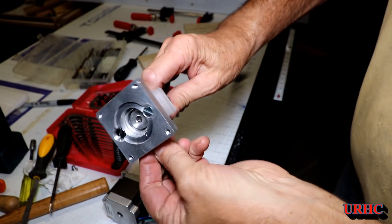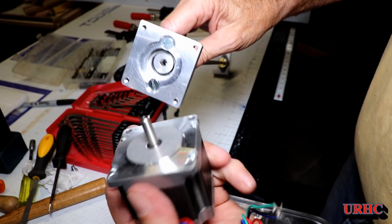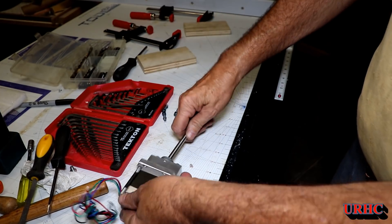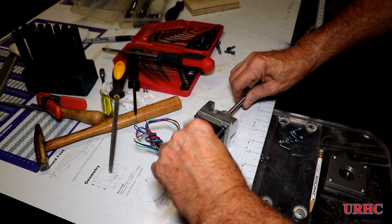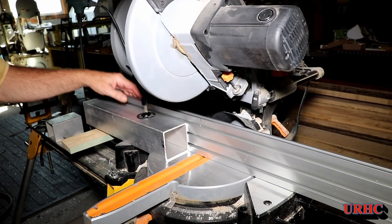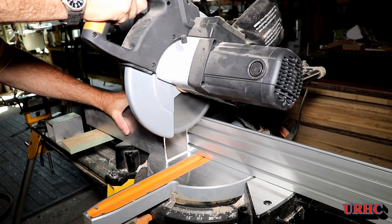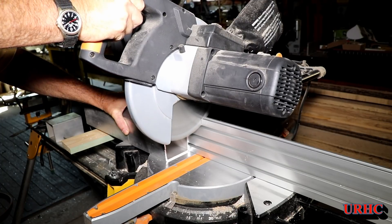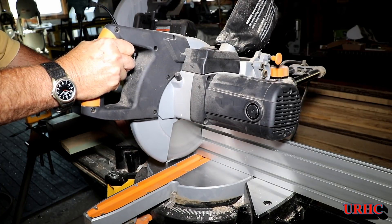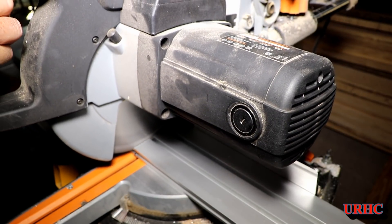Now I'm starting to put everything together. The flexible couplings go in — three-eighths on one side for the screw and quarter-inch on the other side for the motor. I ground a flat on the end of the screw so everything locks in well, and the two motors just screw on as mirror images. I'm cutting the extrusion in half — it was much cheaper to buy one four-foot section than two two-foot sections. The saw would only cut a little over three and a half inches, so I had to lay it flat to cut through.